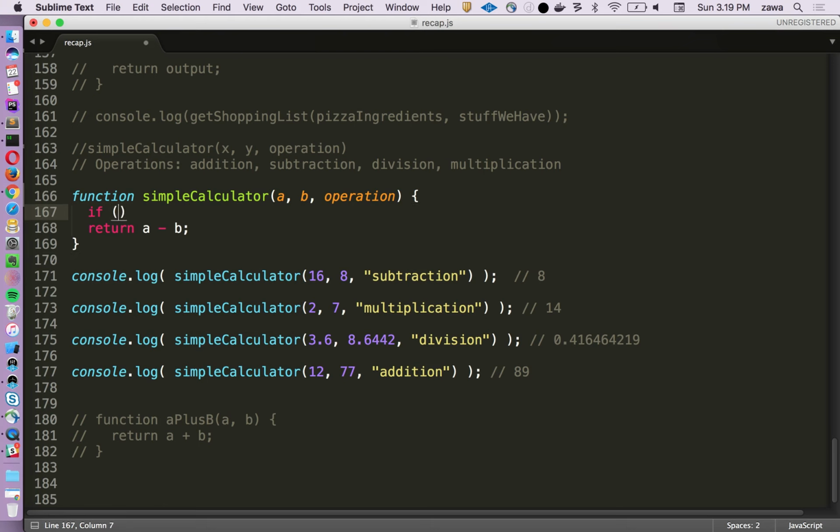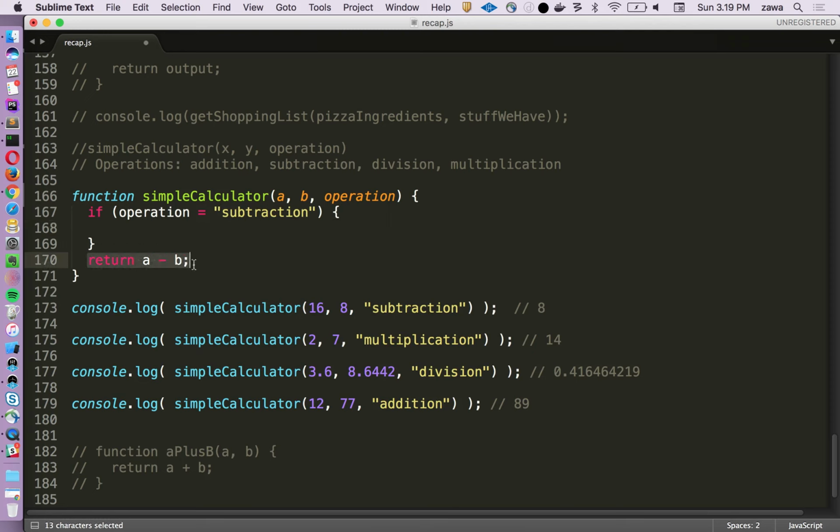Create an if statement. So if the operation, this one up here, is subtraction, which is the first one, and remember here, this is a typical error. If I do like this, I'll have a problem. Because you remember there's a difference between doing this and doing this and actually doing this.